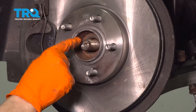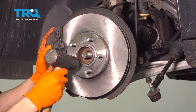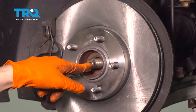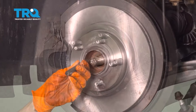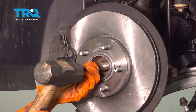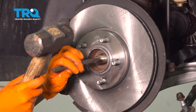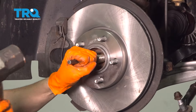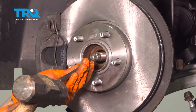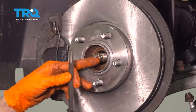Now make sure this breaks free from the hub — this one is pretty stuck in there. Sometimes you can gently tap them, but let's get a center punch and hammer it out. You don't want to hit on the edge of the threads because you'll ruin them and then you'll have trouble getting the nut back on, so that's why you want to use a punch. There we go, it's starting to move — that's exactly what you want.